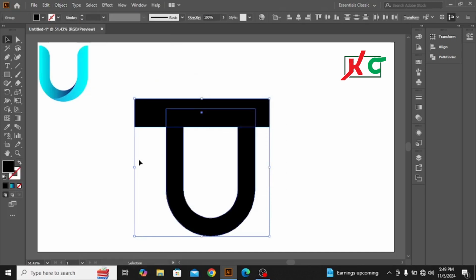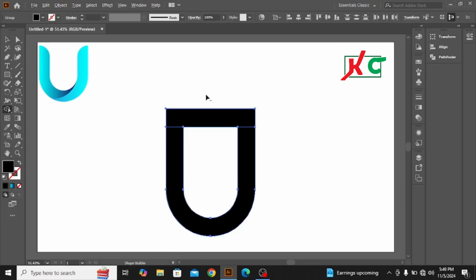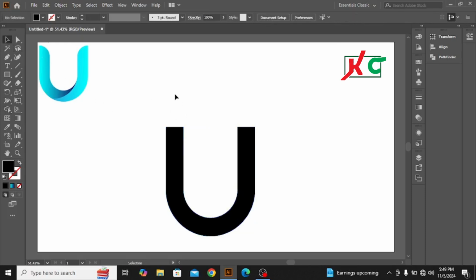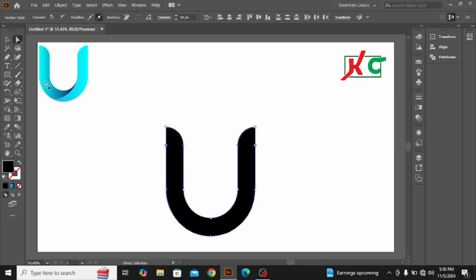So I need to select all the things and go to expand. Okay, and go to the shape builder tool by selecting all the things. Okay, cut. Okay, cut. See how it's happening. This is all magic. So first of all, over here, the direct selection. Let's select all the things, holding the shift key, and drag like that over here. You see, the shape is already done.